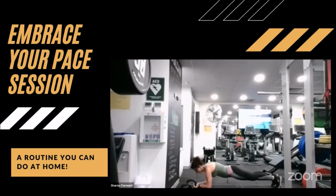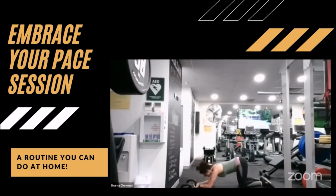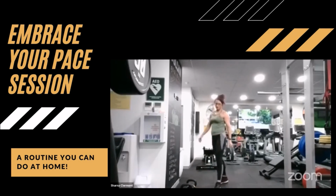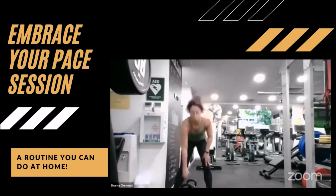Halfway. Tight, squeeze the bum, squeeze the belly. Squeeze your legs together, squeeze everything. Last 10 seconds. 8, 7, 6, 5, 4, 3, 2, and drop the knees. Stretch it out. Coming up. All right. Finish it off.